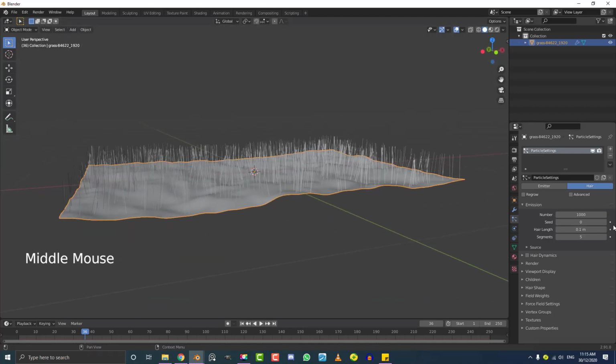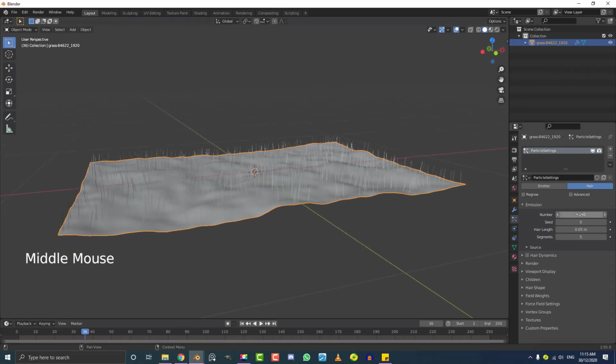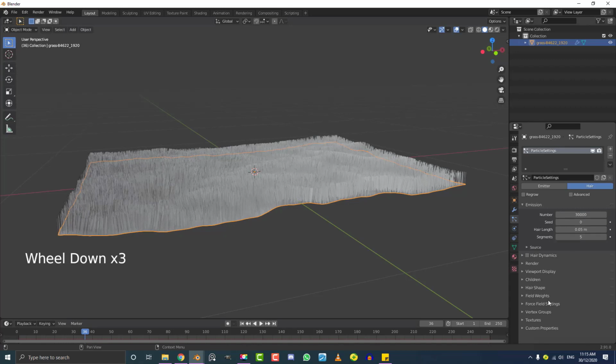Okay, maybe that's a little bit too long. I might make it even half of that. So I might go 0.05. It really doesn't matter. It's up to whatever you're trying to do. And I'm going to come here to the emitter number, and I'm going to make mine 30,000. So I'm going to type in 30000. Now you could make this number less and just go to the children and enable interpolated or something. But I'm just going to leave it at 30,000 there. It's fine. It shouldn't hurt anything.